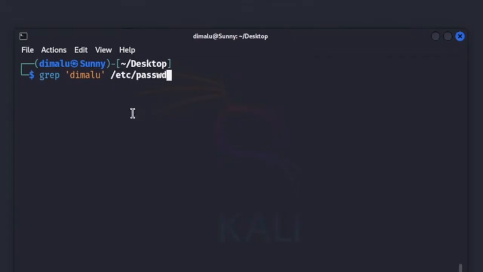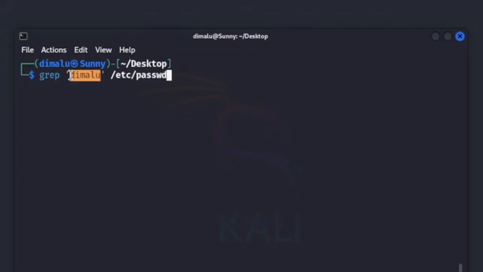So what basically is going to happen this time, the grep command is going to search for the word Dimalu in this specified location. The location is the etc directory. Inside the etc directory we have a file called passwd. Now the passwd file essentially stores information of all the user accounts on your system.